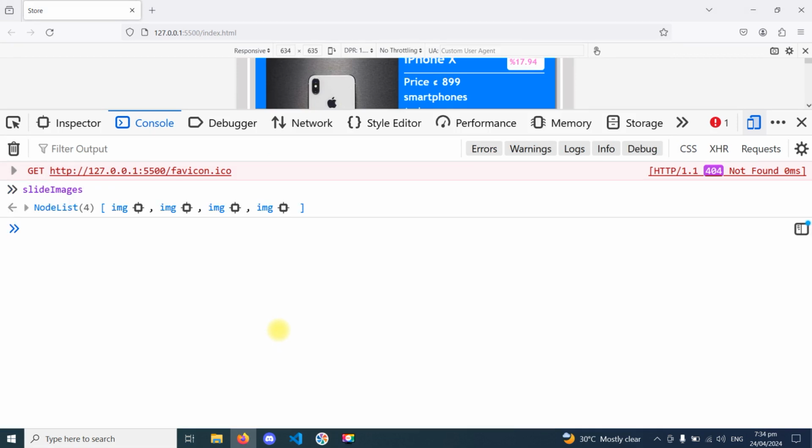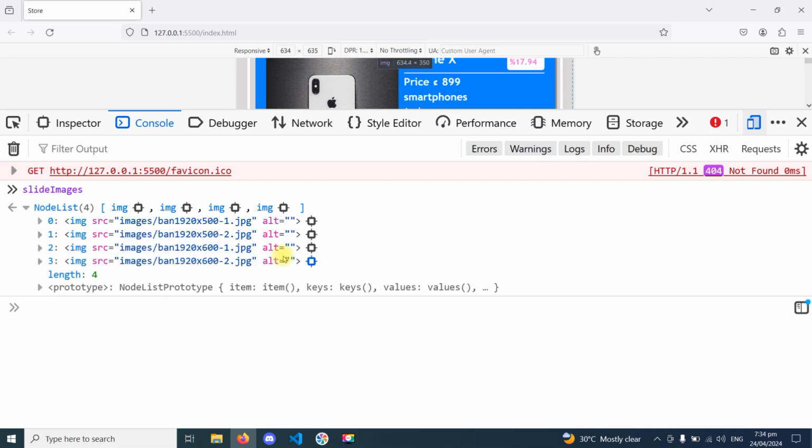So we have not done anything different, okay? But we have tried to do an extra check to ensure that the images loading here are not just any other images on my page, but actually the images from inside the slides container.